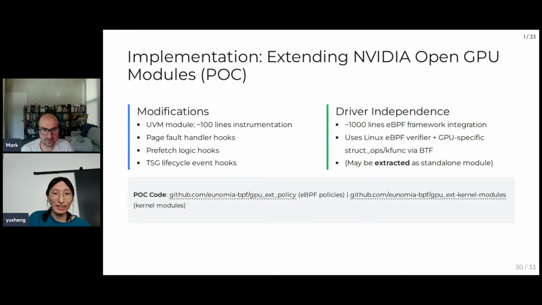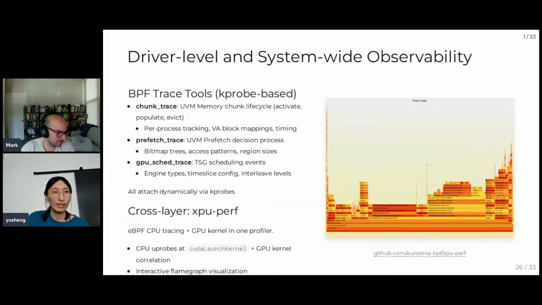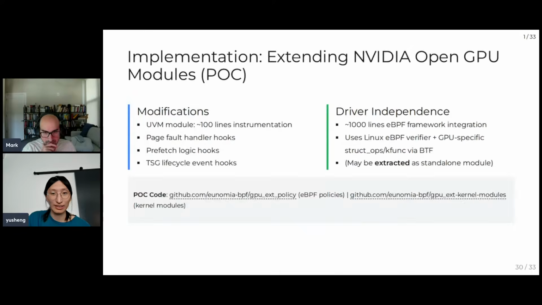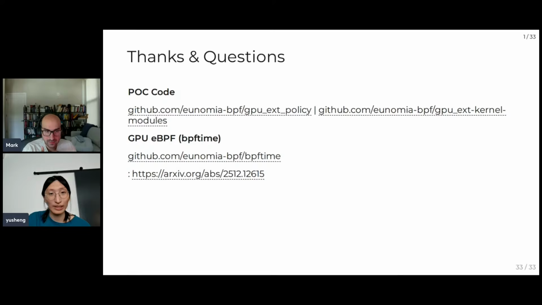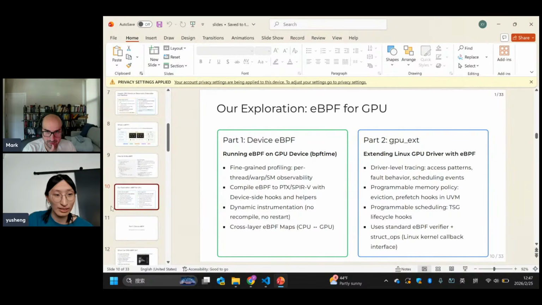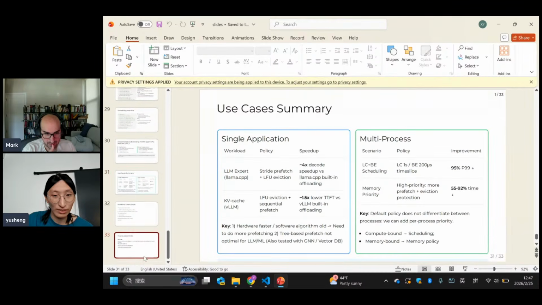Currently the most useful tools will be the bpftime tools.